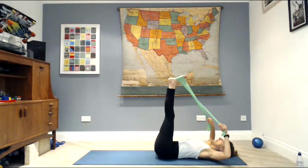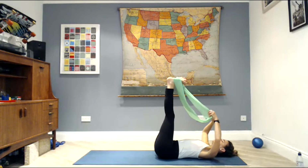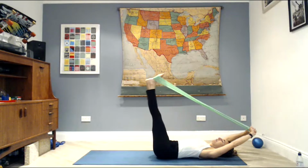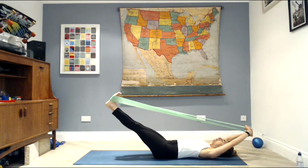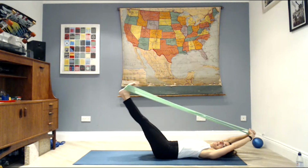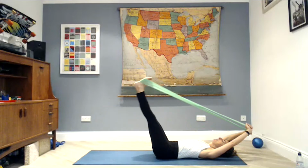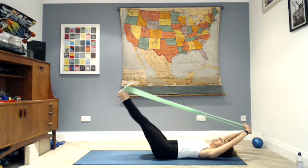I want you to place both feet into your band. Get the legs as straight as you can. Cross the band. You got a little X, and then just lengthen. Let the full length of that band come into your hands. And then lower your feet down to the mat. Exhale, lift them back up. Lower the feet and lift. 2 more times. Down and up. And last one. Down and up.